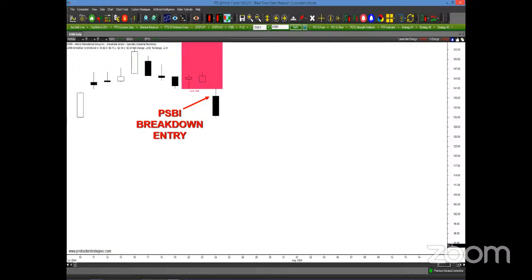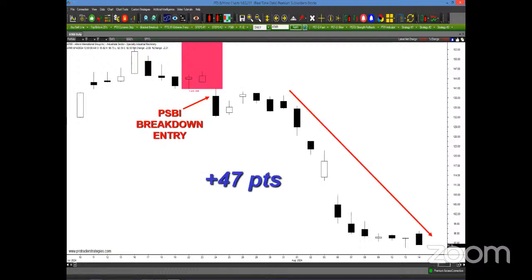That's why none of our methods or strategies are ever systematized or come with statistics, because that goes against our philosophy of teaching. Someone could get the same signal and say, you know what, I'm going to enter one tick below here, okay, which is a very conservative way. Someone could say, okay, I'll wait and see what happens and sell sometime later on today. Still, someone could say, I'll sell on the opening. That's okay. Either way, there would have been great ideas, because look what happened. The stock fell 47 points coming into last mid-month, okay? So they're still based off the same signal, but everyone may have a different result.